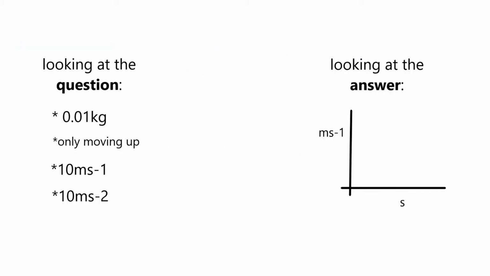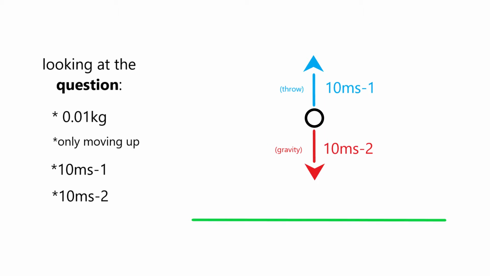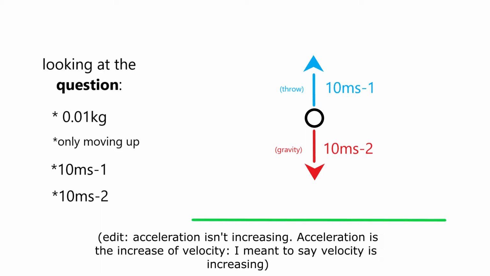In that graph, of course, you would have velocity, which is meters per second, and time, which is just seconds. And from the initial question, which you're now relating it to, you have velocity and acceleration. What you know is that the ball was thrown directly upward, so it's going directly against gravity, and gravity is acting completely opposite to it, downward, in acceleration form. So it's taking away from the velocity of the ball. If that acceleration is increasing, it means that it's pulling more on the ball as it gets further up. I hope that makes sense.